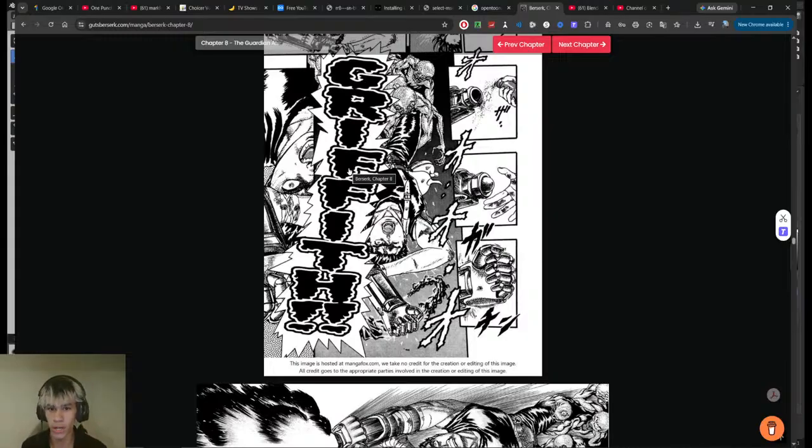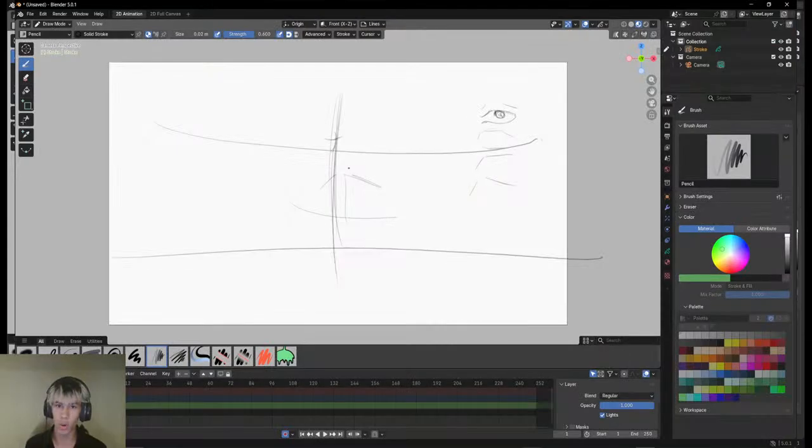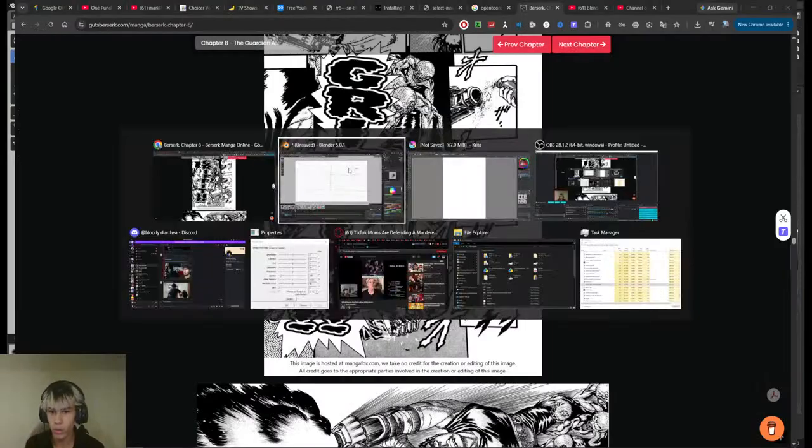You can still grow. Again, the main Guts is 21 years old. 21 is usually when you end puberty. Most men end puberty fully. So the jaw still has time to develop. So while he's not going fully to a different jawline, I think he still matures a bit, especially since the Berserk armor wears you down. It ages you up, because it's taking a lot on your mental, spiritual, and physical stress and everything. So I do think that I can still draw it in this 90s-esque 80s art style, still keeping it somewhere up to date with the new art style. But I still want to keep it, because I like the old art style.